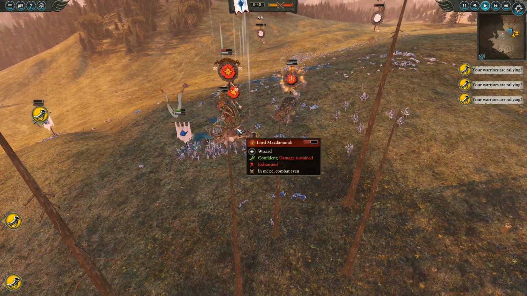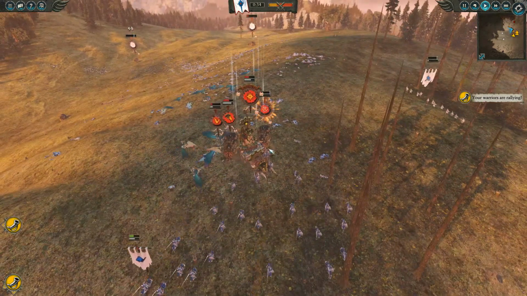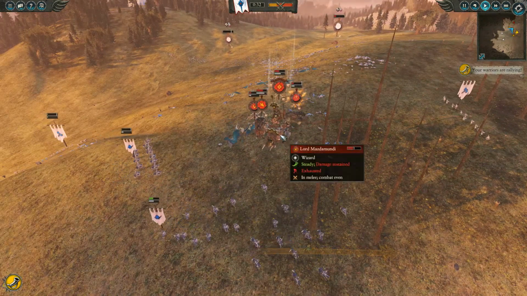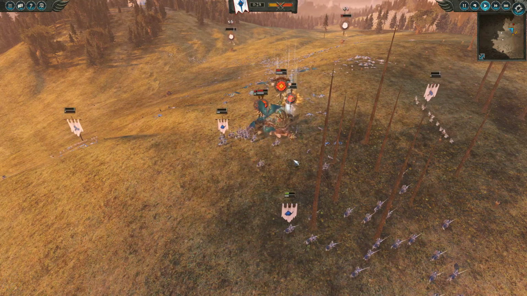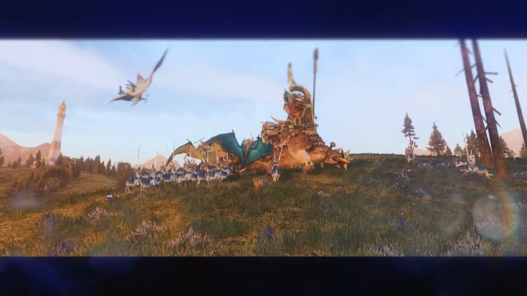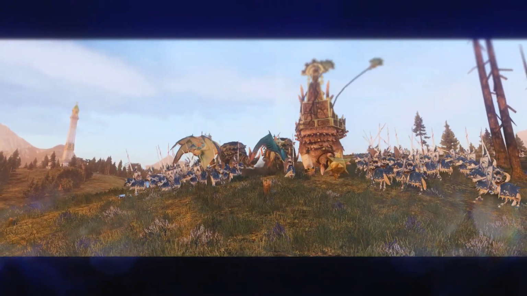If I could do more damage to Lord Mazdamundi, I'd be in better shape. But with these guys, just a big blob like this, I just can't do enough damage to them. Every time I charge in, I take more damage than I give them. So you know, it's really not good. And here, the stupid bird's in the way, so I can't get a good charge off. It's just not good, basically.